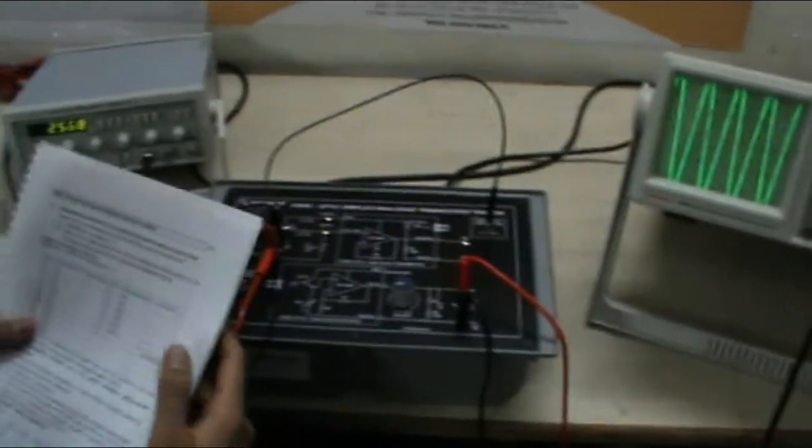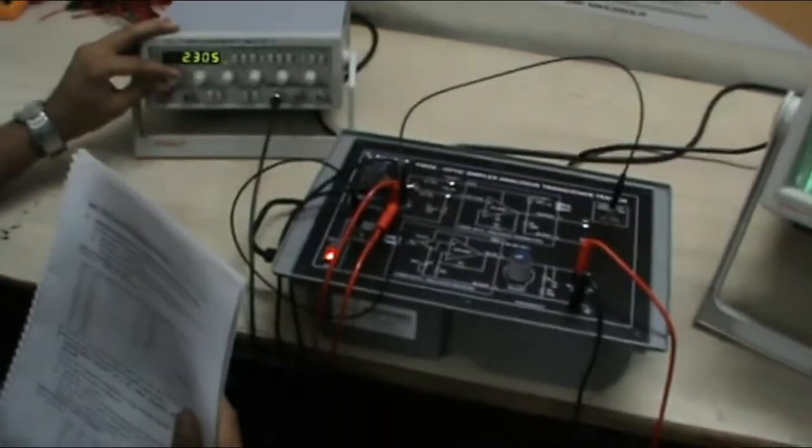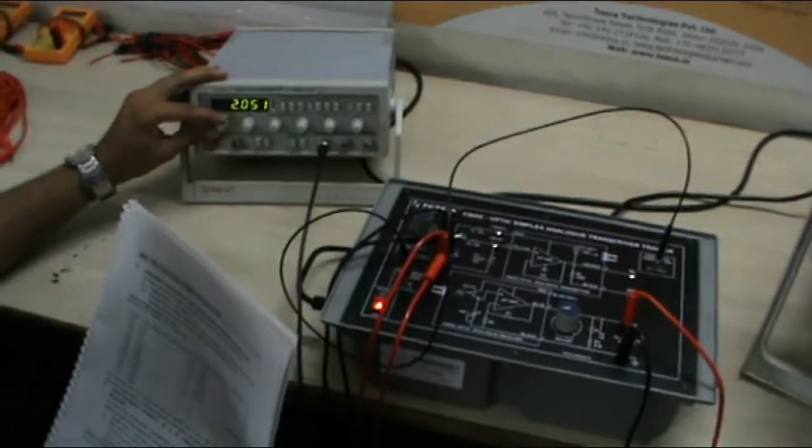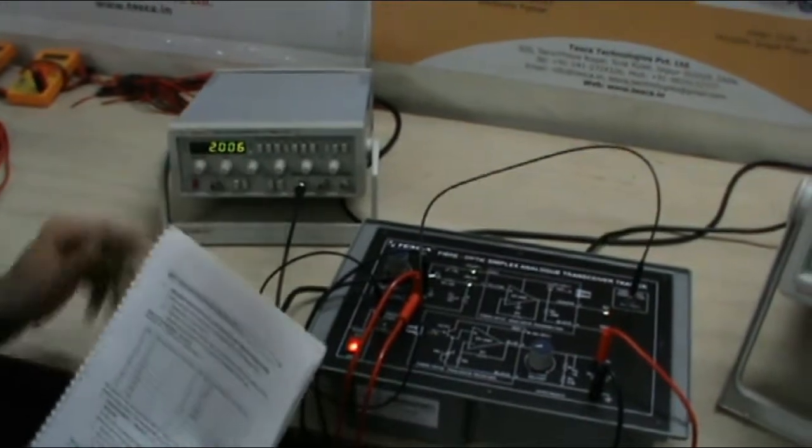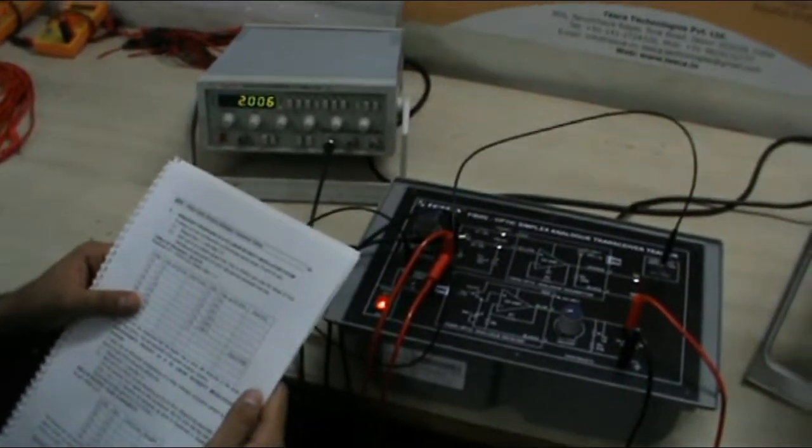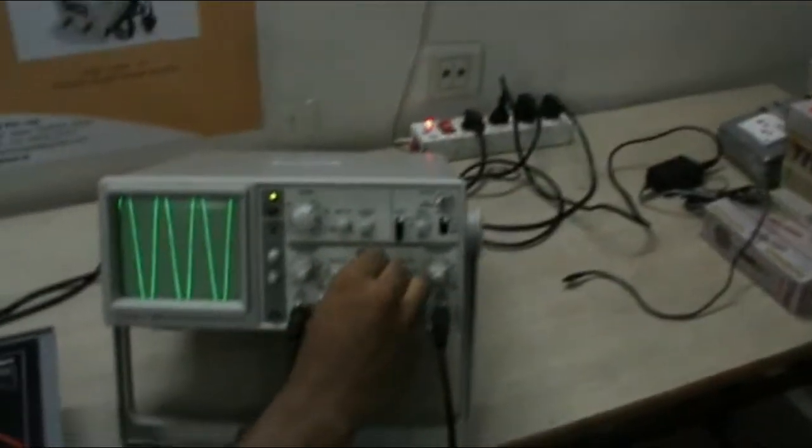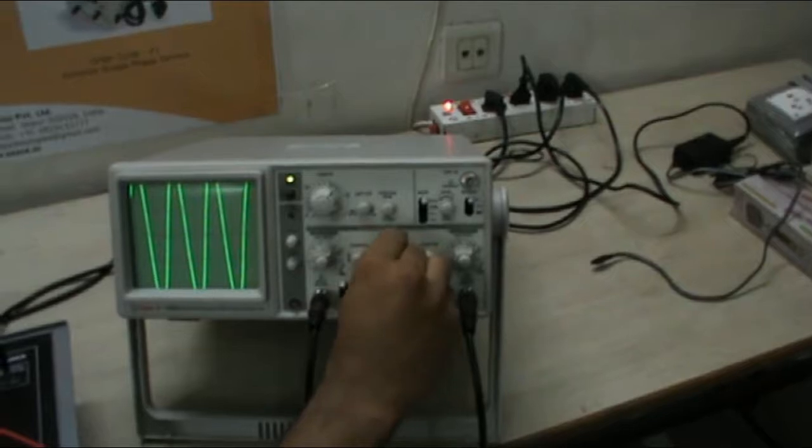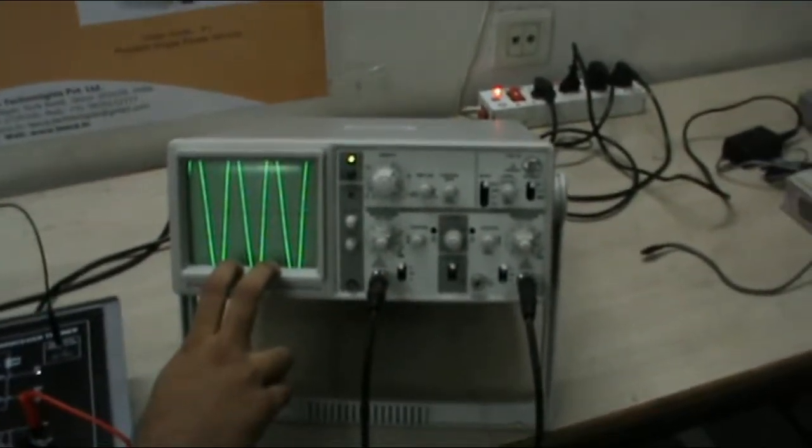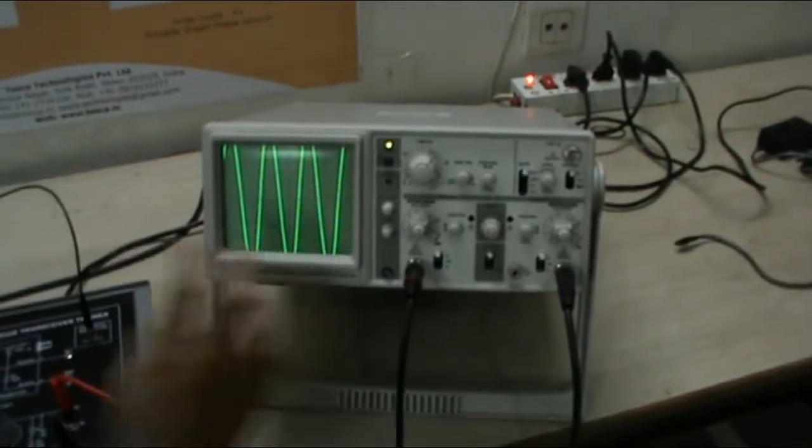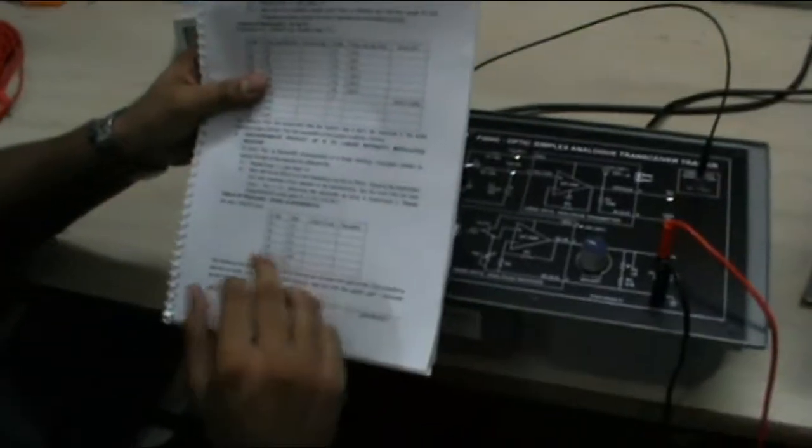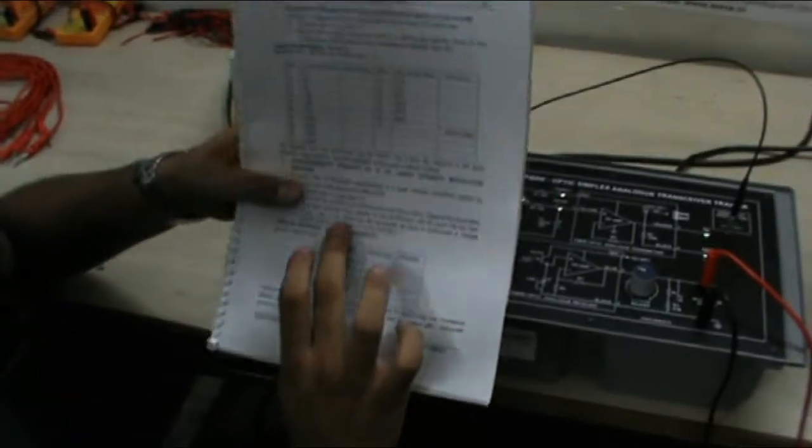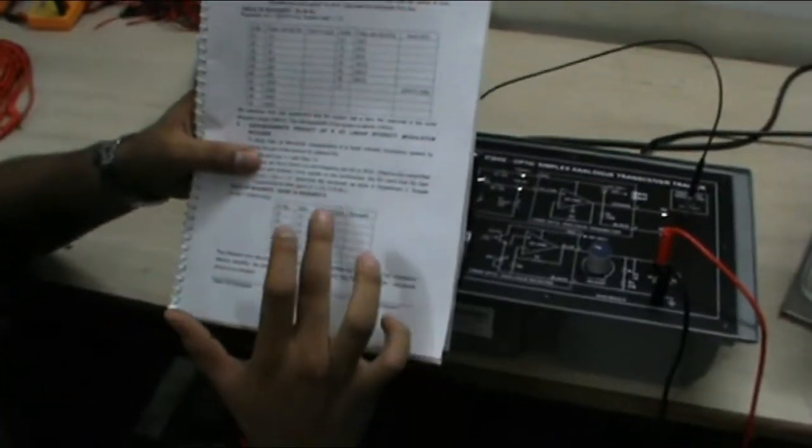Now in this the frequency we have to set is around 2kHz. As you can see in the function generator. And now the output has to be seen on the channel 2. Our output is also approximately 500mV. If it is not, adjust the output with the help of output adjustment to make it equal to VIN input we have given, so that the unity gain is 1. If we get the unity gain is 1, measure the Vout peak to peak.